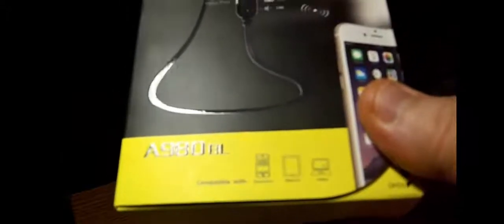Okay, this is the box you're going to be getting your headphones in. It's kind of a nice box. They got a good design here. Wireless sport headphones for calls and music. There's a barcode, probably goes to the website. I didn't check it, but they're compatible with smartphones, tablets or PCs, and laptops.